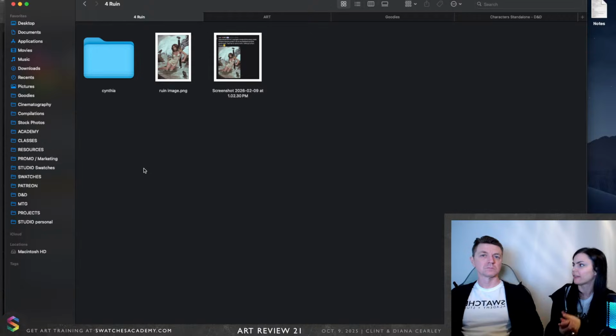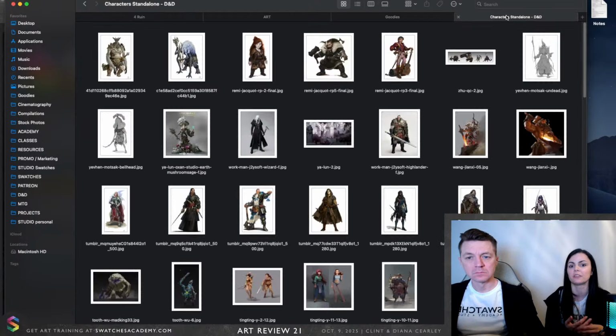Once you can nail the lighting, the colors, the values, then scale up. You definitely do need to scale up. In the past, we would say, hey, everybody, just stay where you're comfortable. But now the reality of the industry and the market is that clients always want more. They want more complexity, and they want people to do multi-figure scenes. So you eventually do need to end up there.